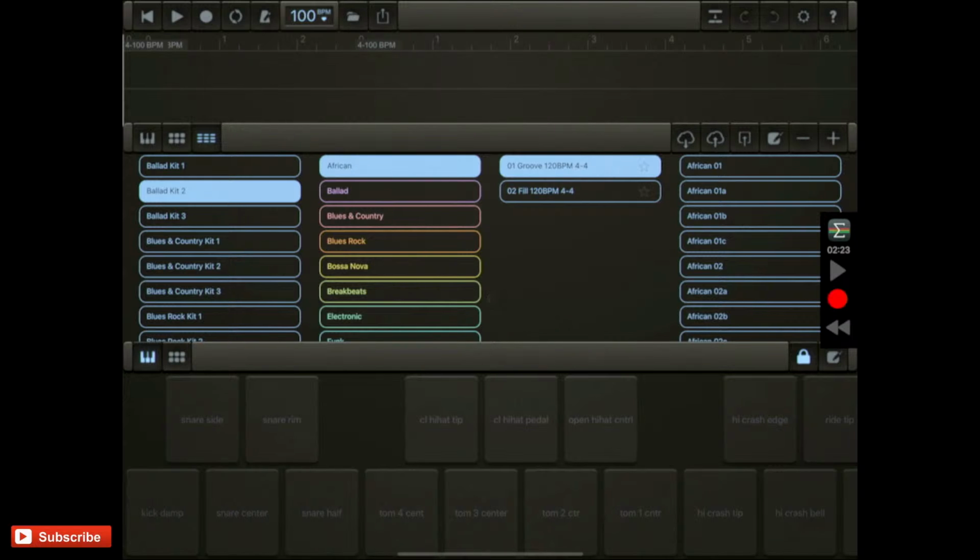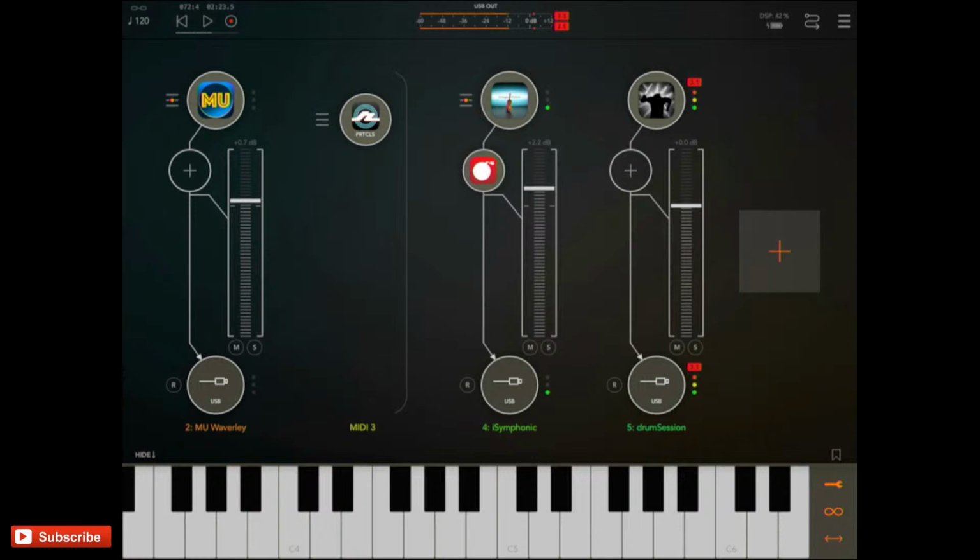So let's add some drums. I'm just being a silly now, because I can add as many as I want.